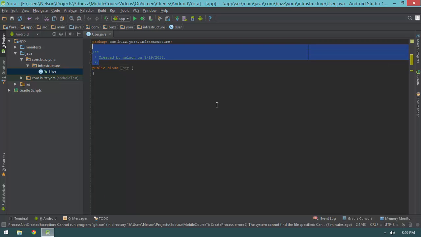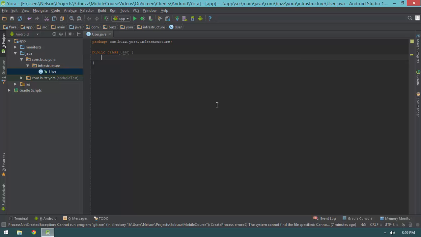So I'm going to go ahead and clear this comment out. The way that I'm going to implement this class is it's going to be a DTO. What I mean by DTO is that it's simply responsible for containing data. DTO stands for data transfer object. To call a class a DTO is to describe the class as only containing data but no actual behavior. So in this class, I'm just going to create some fields. Then I'm going to use IntelliJ or Android Studio to auto-generate getters and setters.